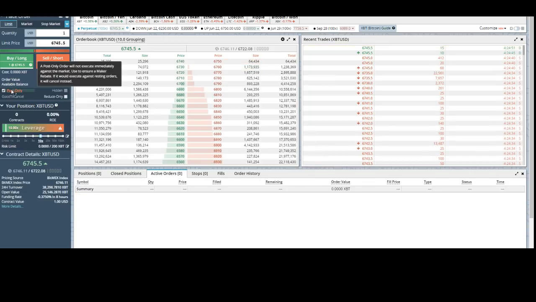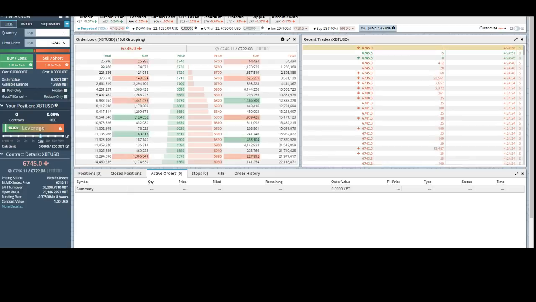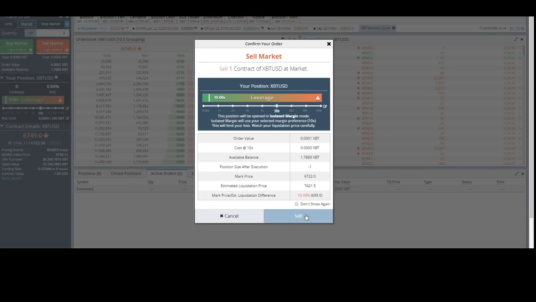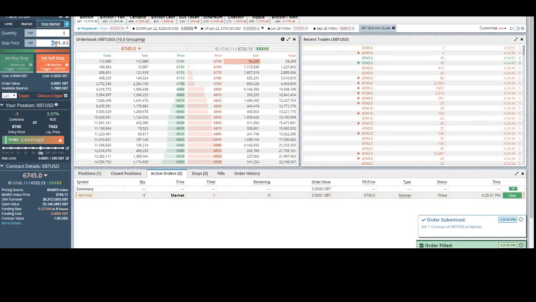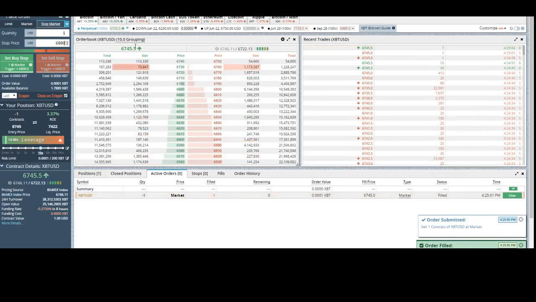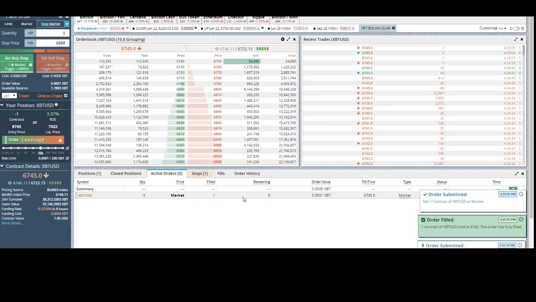So what is the last functionality for here? Reduce only. Reduce only is for when you have a position and you also have a stop loss on one side. So let's do this. Let's go a market short here. We'll set up a quick stop market at 6,800. This is where we will buy back our short.